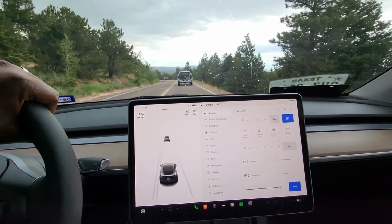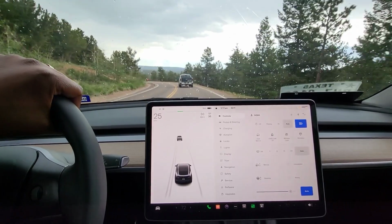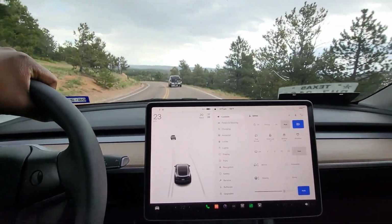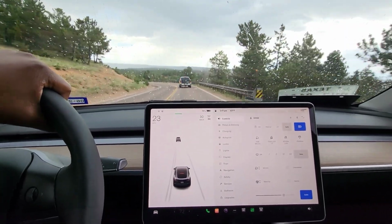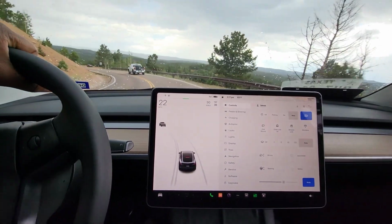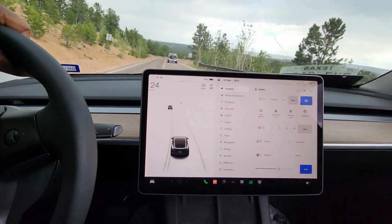Alright, just a quick update. We've already added 7%. So pretty impressive. So once again, we used 19% going up, and we've already added 7% going down so far. So I'm curious to see once we get to the bottom how much it'll be. But it'd be crazy if we add half of what we did going up. I don't know what it will be, but yeah, pretty intense.